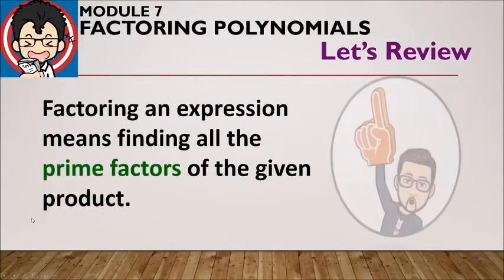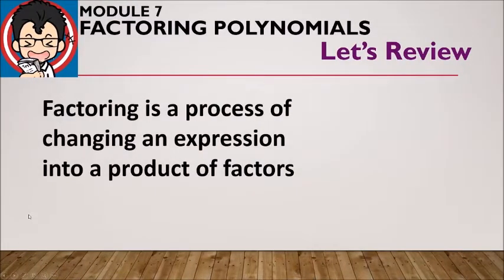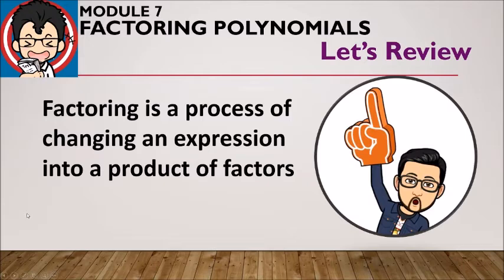Now first, let us establish what factoring is. Ano ba ang pagkakaiba nito sa ibang mathematical processes na alam natin? Well, basically, factoring is a process of determining the prime factors of a given product. It is also a process of changing an expression from a sum or difference of terms to a product of factors. Now, tignan natin yung susunod na mga examples para malinaw sa atin itong description na ito.